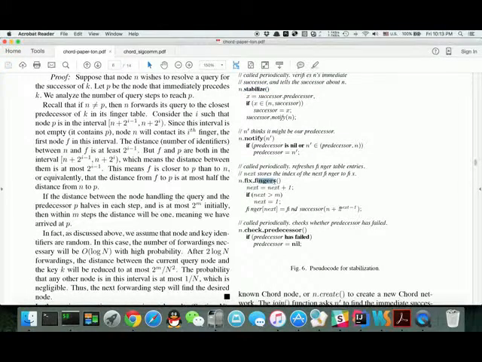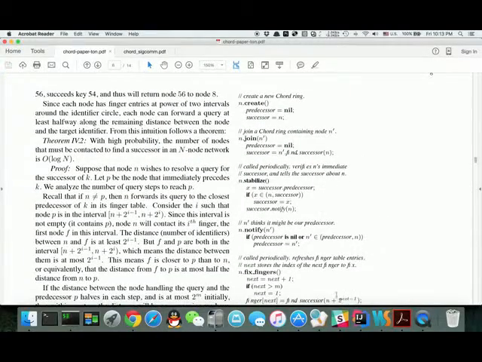And the other function is called fix fingers. That is also a function that's called periodically to make sure its finger table is updated. It just keeps calling this most important function, find successor, to check.